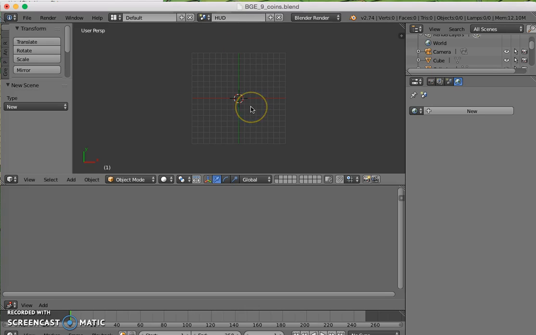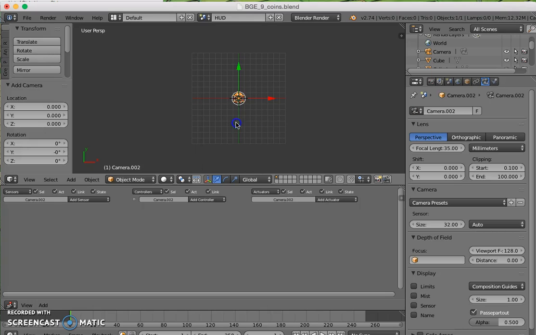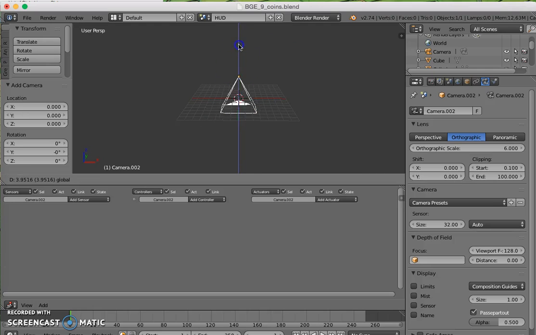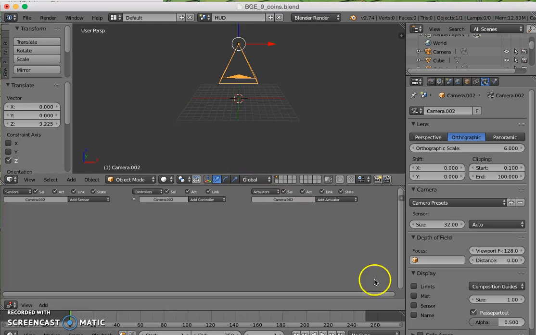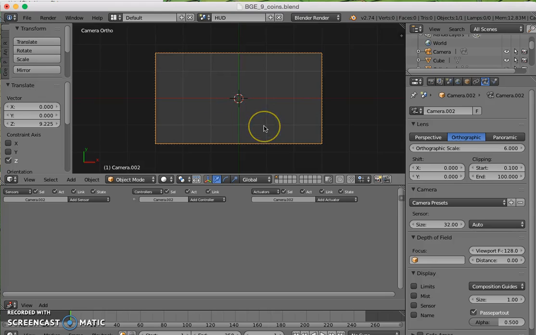All right, so I'm going to add another scene, and this one I'm going to call HUD, and just like before, I need to add a camera. In this case I'm going to do ortho because I want the camera to look 2D, right? You want your HUD to look 2D. I'm just going to change my view here to move it up to where I want. So now if I press 0, that's how it looks.